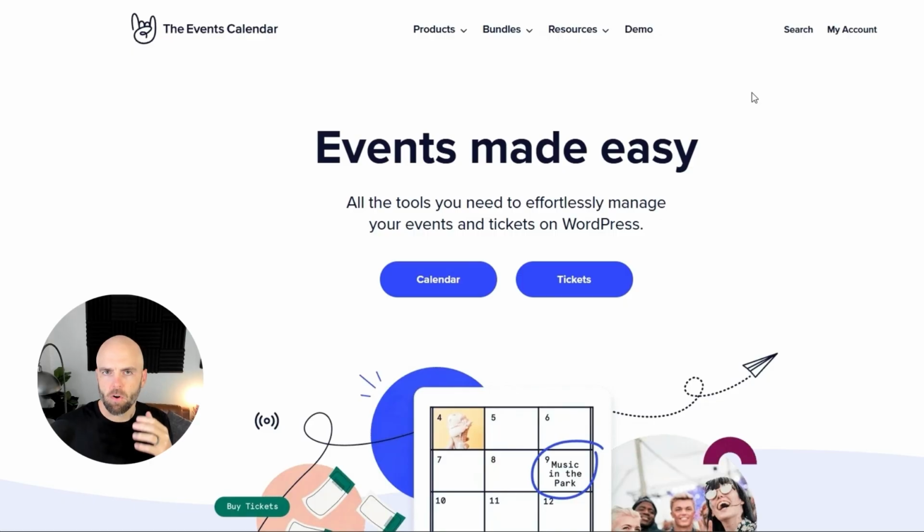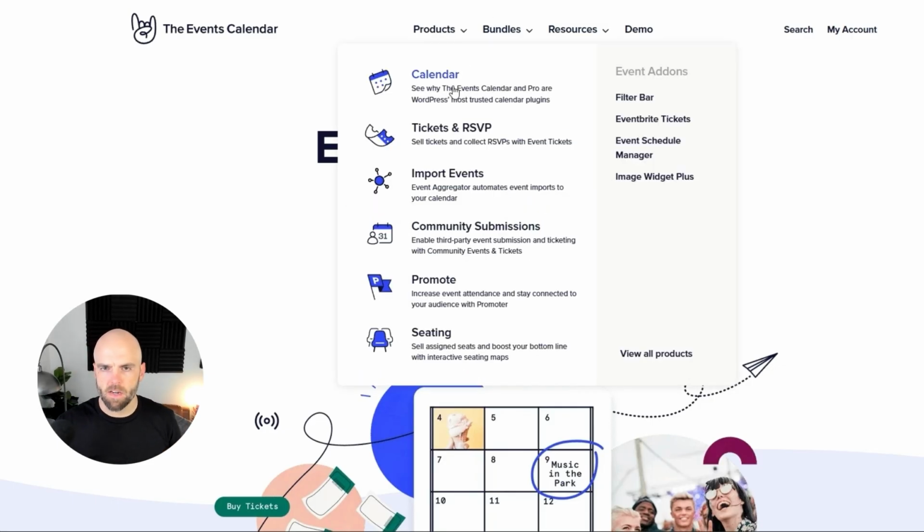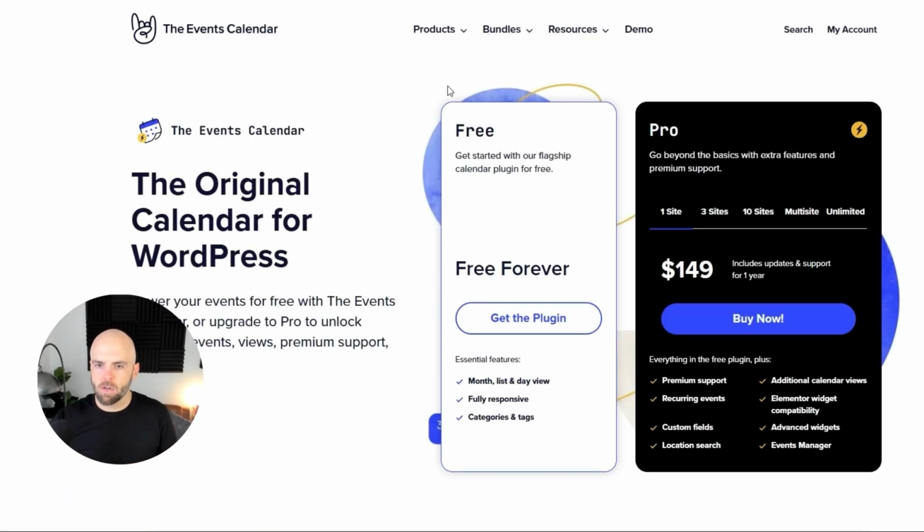If you have a WordPress website, remember me talking about that already, you could get this plugin. The plugin has a cost every year. It's a calendar plugin, a very good plugin. It's pretty cool. There is a free version, which I actually forgot about, but I've had the pro version. You can compare, but you'll see that the value in the pro version probably makes sense rather than just having the free one. But to get started, it's not a bad idea, right? It's a way to get started.